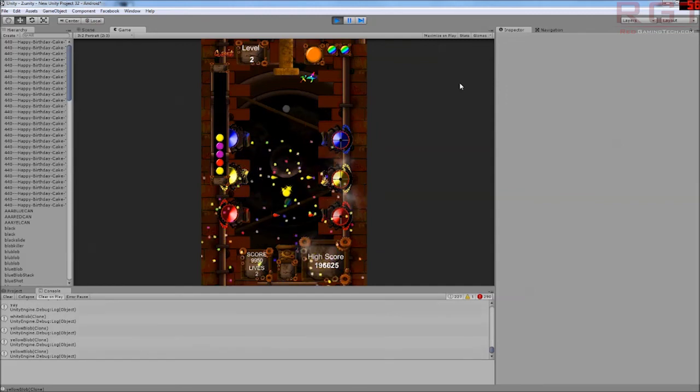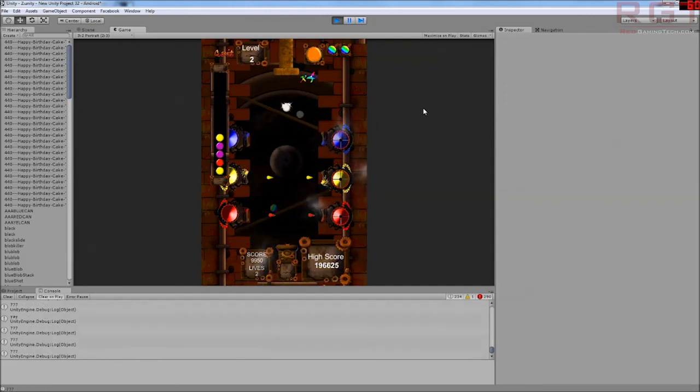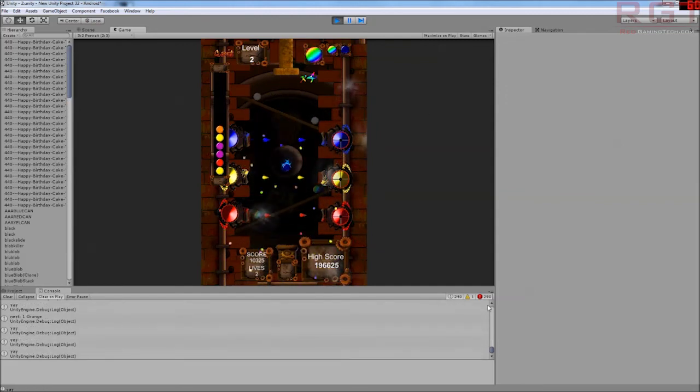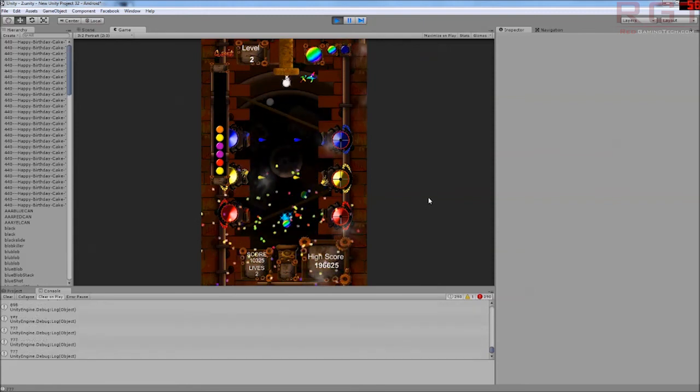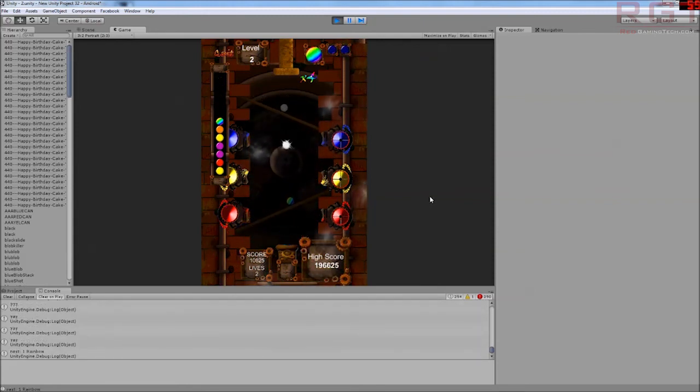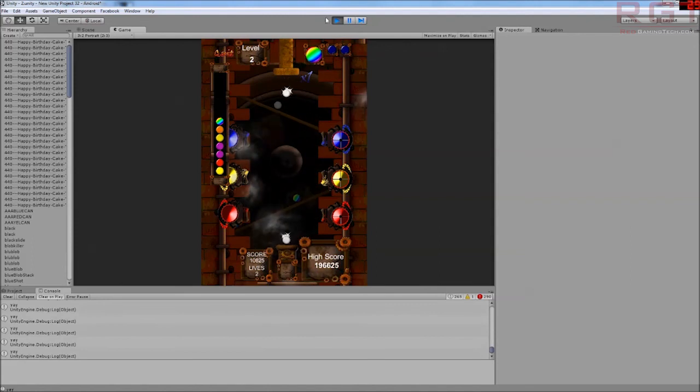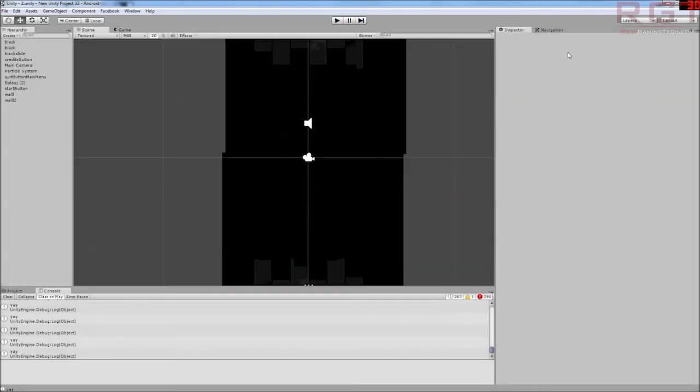You'll notice at the bottom in my little debug console I'm actually getting some exceptions happening at the moment. That's actually a bug I'm still dealing with. Basically, it's caused by something within the code that you probably don't care about. I know what it is. I just need to get in there and fix it. So let's maybe look at where the game's at now, just to give you an update on that.